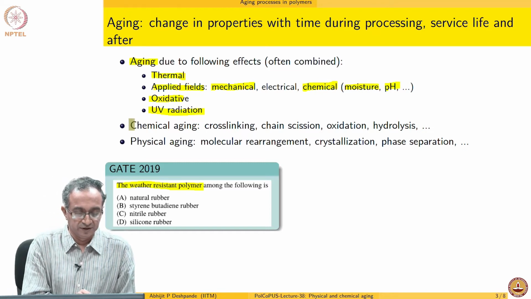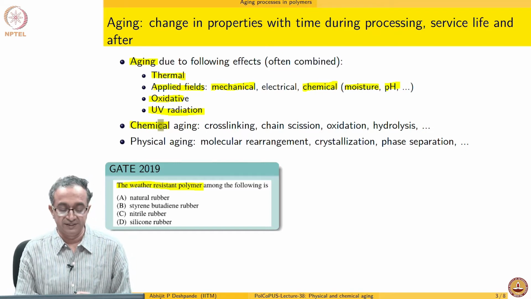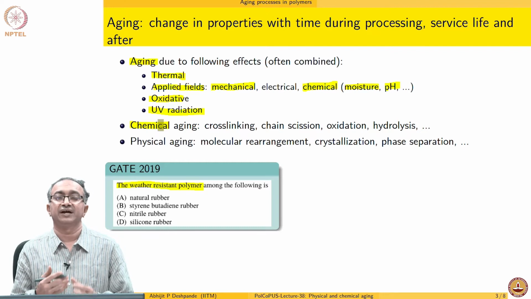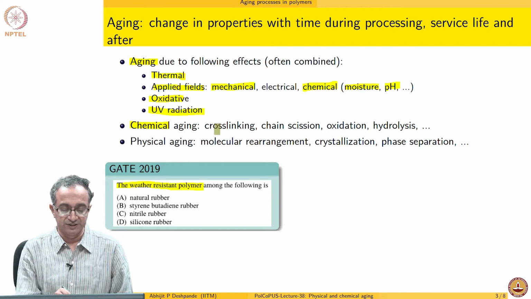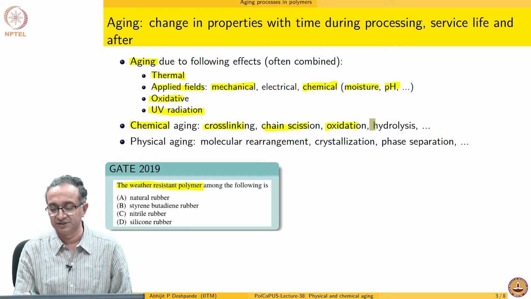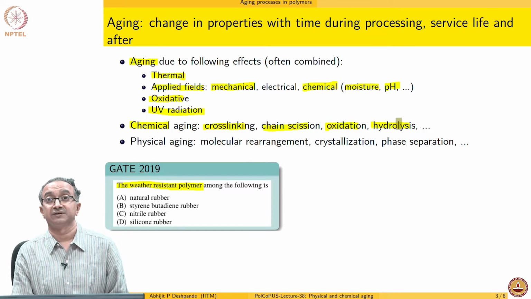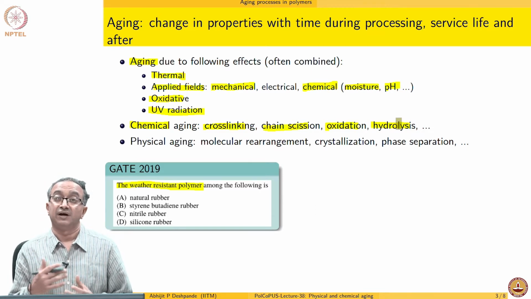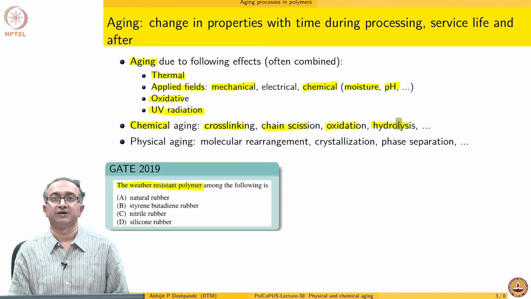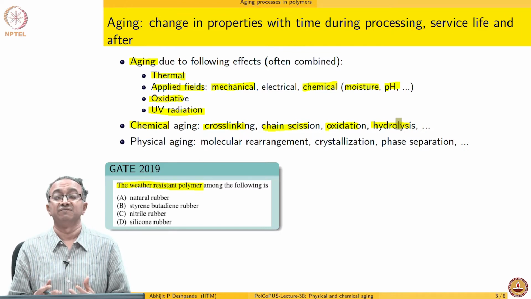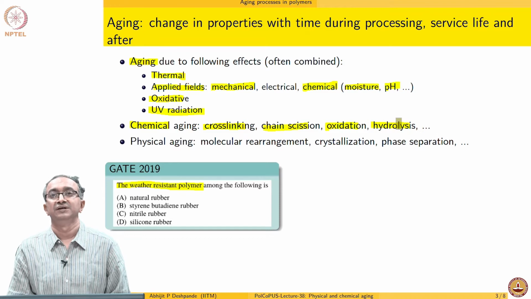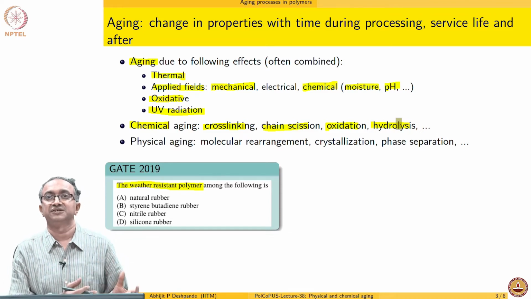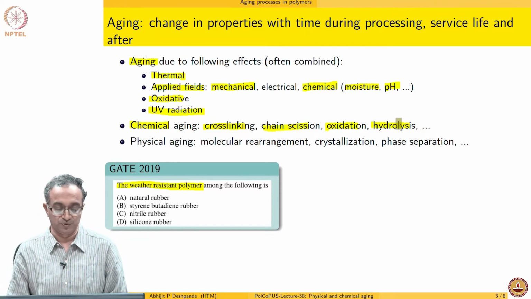And when we think of aging in the form of a chemical aging, we are looking at basically bond formation or breakage. And so, you could have reactions like cross linking, chain scission, oxidation due to oxygen, or hydrolysis because of water, or other chemolysis due to other chemicals, solvolysis because of solvent. So, lysis is basically breaking of bond, and which could be due to several mechanisms. Thermolysis would imply temperature breakage and so on.